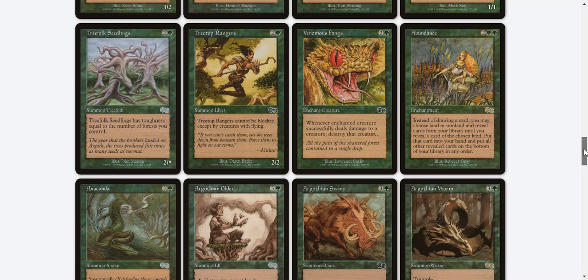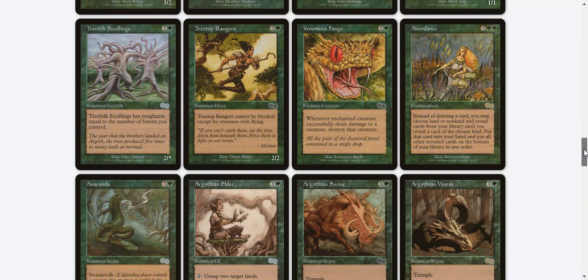Venomous Fangs, a 3 mana enchantment, gives the creature Deathtouch. Yeah, I mean, I don't know how that will work out because you can still get 2-for-1'd at the end of the day with this. Yeah, it's a very bad removal, I guess.